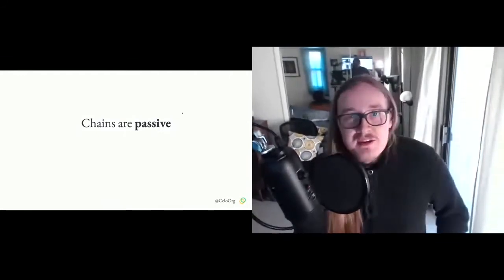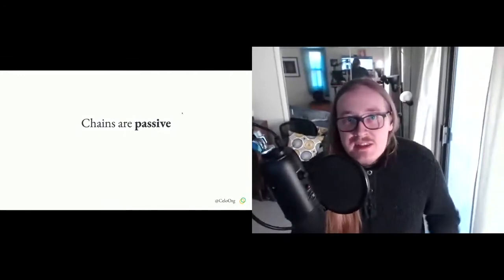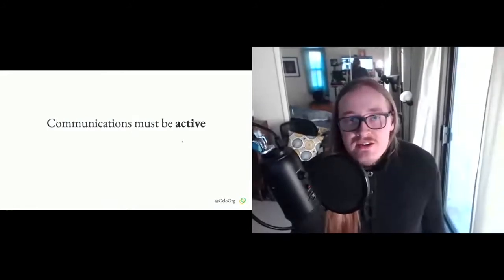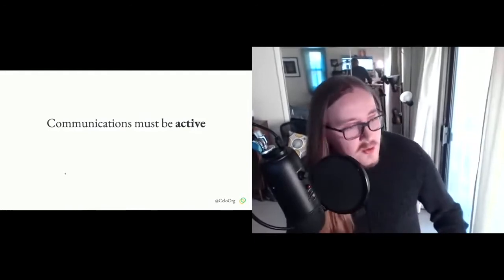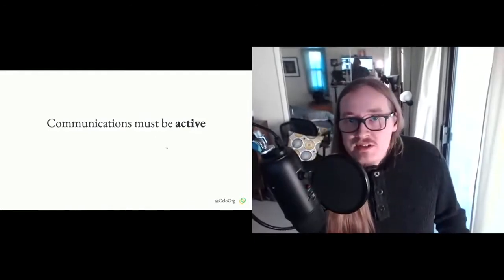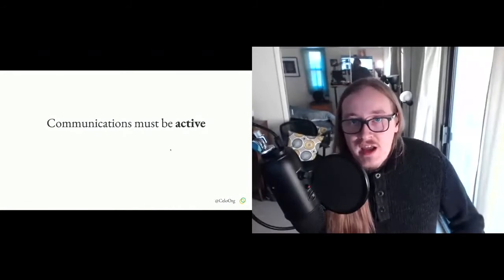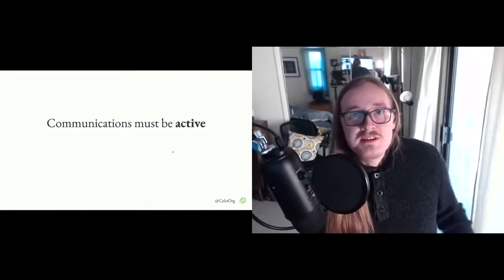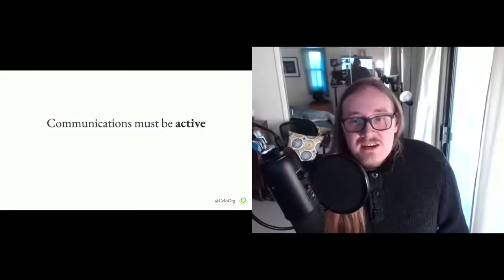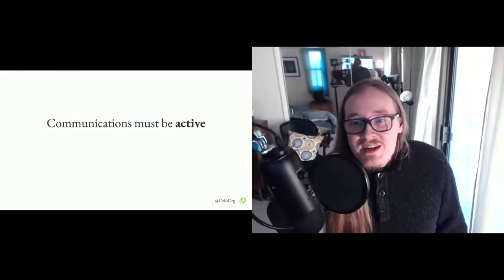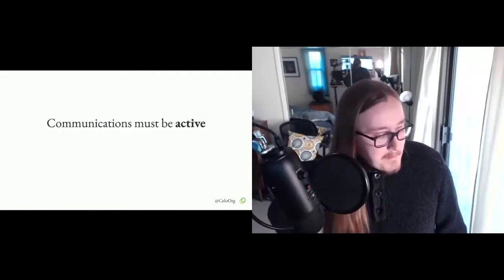Communications have to be active, right? You have to send the message, you have to know that it gets there, and you have to have some sort of expected response to it coming back through another channel. So in order to make the communication system active, we need these off-chain actors that are observing chain state and forwarding messages to the other chain. And they must be spending Ether on TX fees to do this.